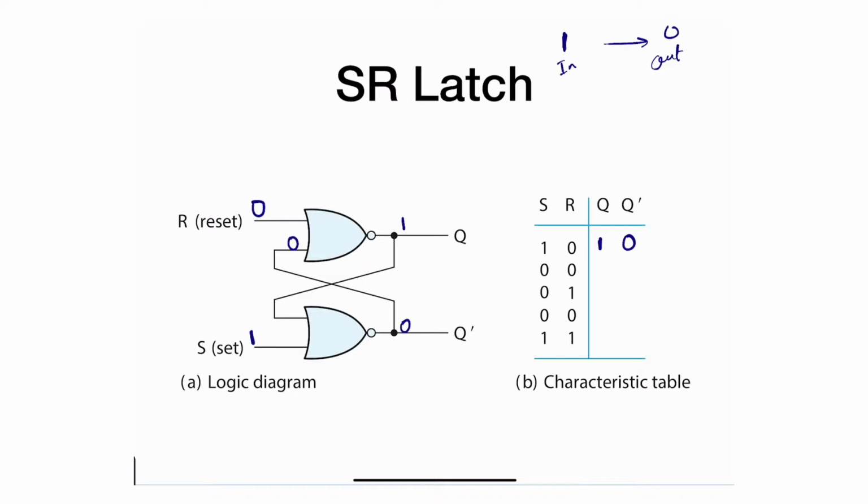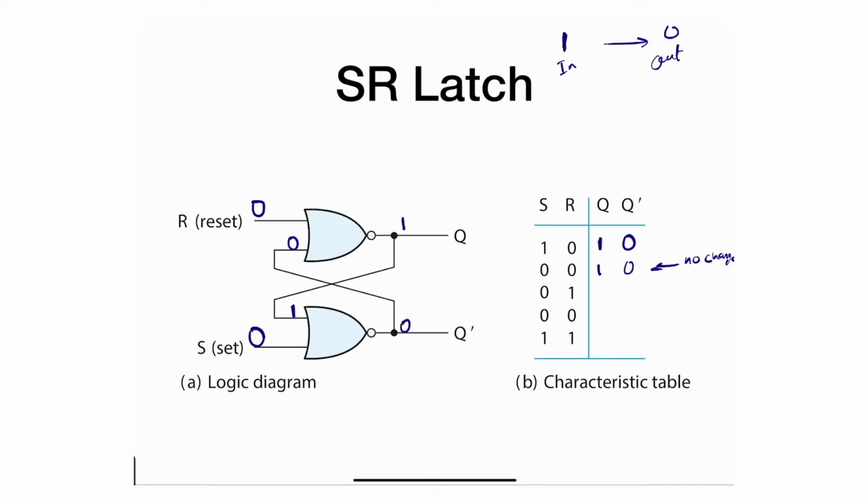Now we change a little bit, and the inputs go to 0, 0. Of course, this 1 got propagated here, but the set is now at 0. I take a look at this one, which is a 0, so I have to look at the other input. The other input is 1, and according to that, I should have an output of 0. So this 0 and this 0 give me an output of 1. So this is a no change condition: I have 1 and 0, and here we say no change.